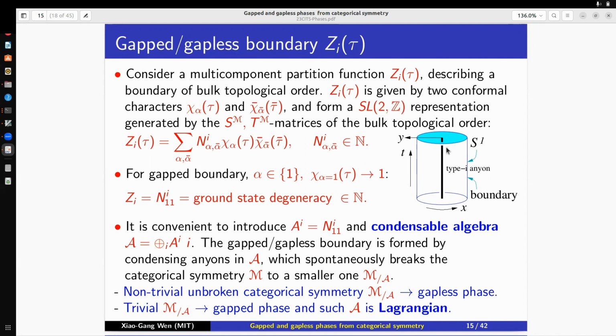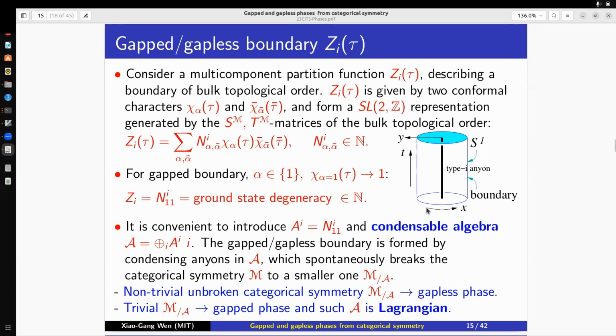Okay. And sometimes this a_i can be 0. So it means Z_i can be 0, the partition function can be 0. Zero really means that when you insert a quasiparticle in the middle, the quasiparticle does not disappear at the boundary, because we can never create a single anyon. We always create a pair of anyons. Then one stays in the middle, and another shifts to the boundary. We hope this anyon is absorbed by the boundary, meaning condensed on the boundary. Then it disappears and becomes the ground state. But sometimes the boundary cannot absorb this anyon, so the anyon remains there on the boundary. Then this anyon has a finite excitation energy gap.